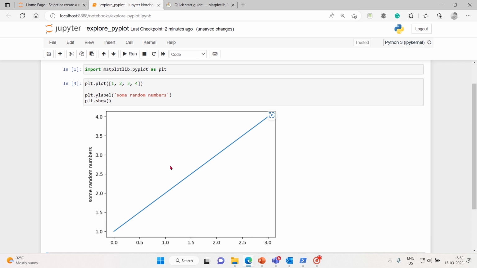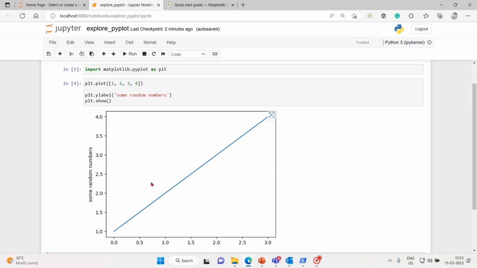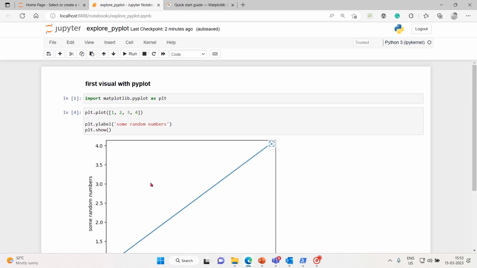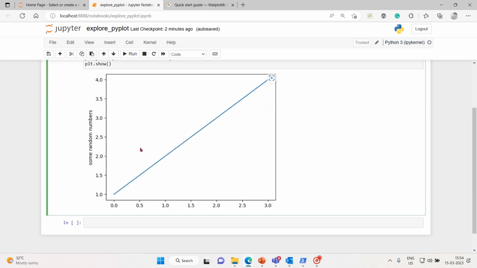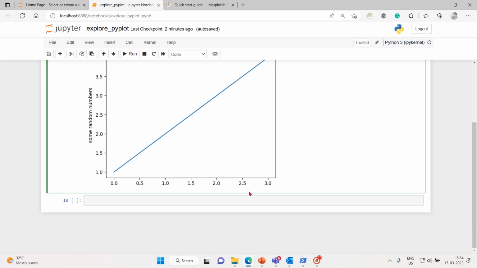You may be wondering why the x-axis ranges from 0 to 3 and the y-axis from 1 to 4. If you provide a single list or array to plot, as we did here, matplotlib assumes it's a sequence of y values. If you don't mention otherwise, it takes it as a sequence of y values and automatically generates the x values for you. Since Python ranges start with 0, the default x vector has the same length as y but starts with 0. Therefore the x data are 0, 1, 2, 3.